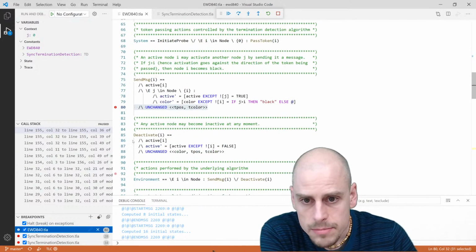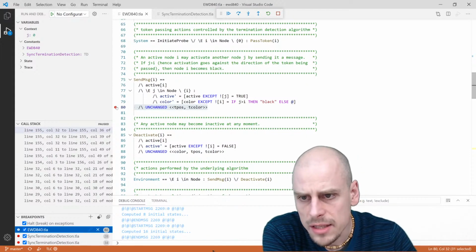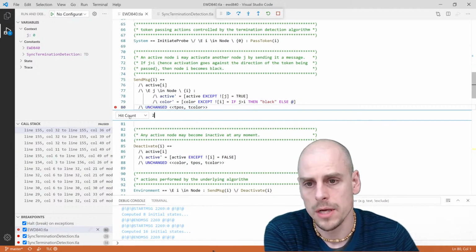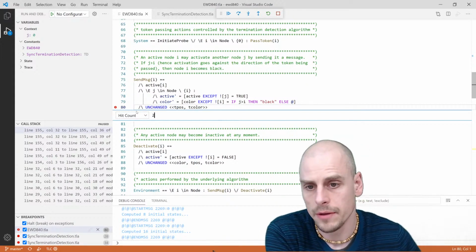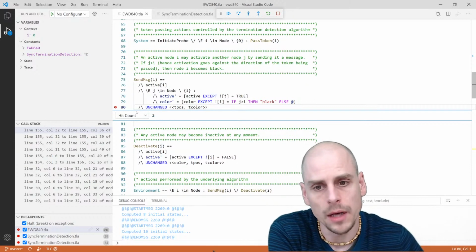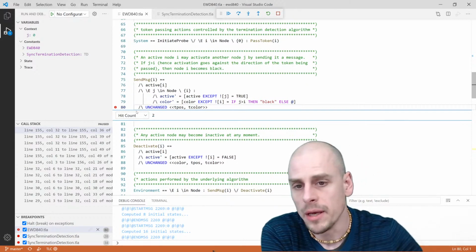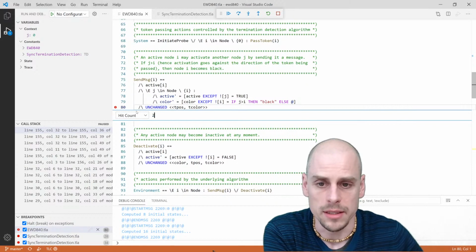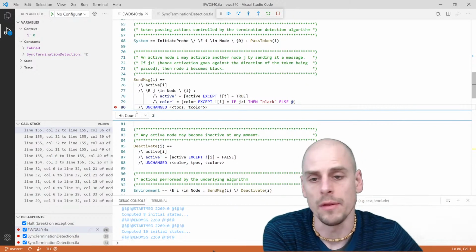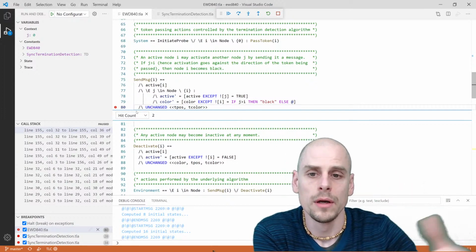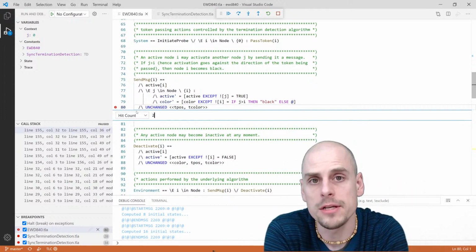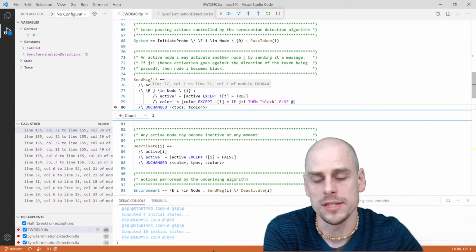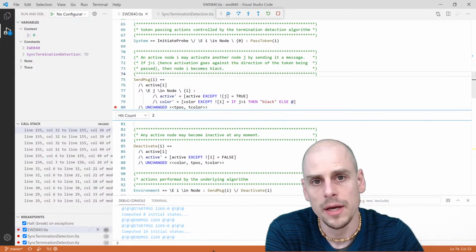And now I have this breakpoint here in send message, and it looks kind of different because this is a hit count breakpoint. So this only fires if something is 2. Not sure what 2 is. Maybe the second time this unchanged is evaluated. No, in this particular case, in case of TLA plus, I made it so that hit count is 2 means fire if the prefix of the current behavior is 2 states long. So this should fire if there is an initial state and then one successor state, and we are in the send message action. Let's see if it does.